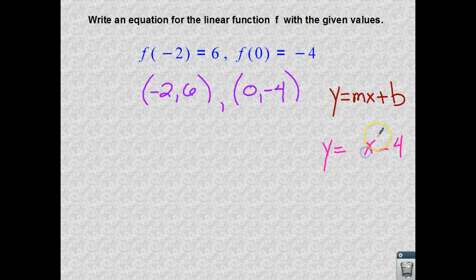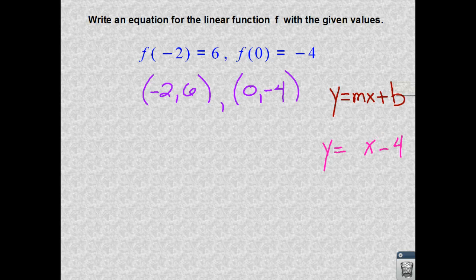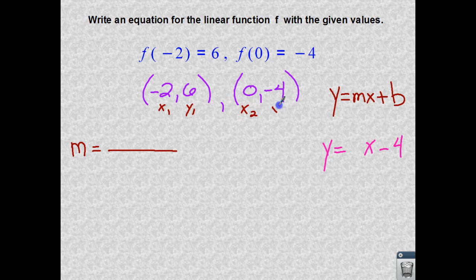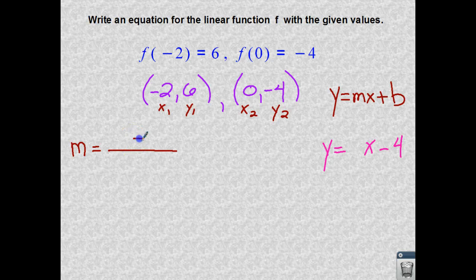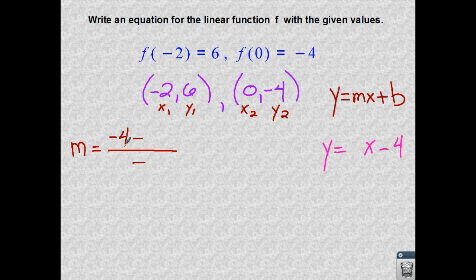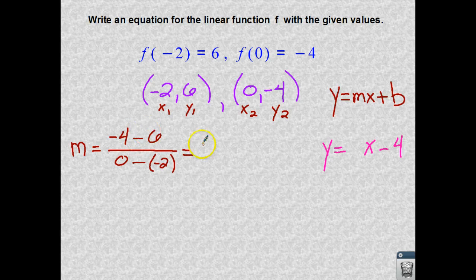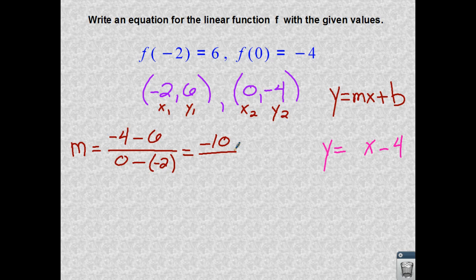Correct. We have half of our information right here. I have my y-intercept at negative 4 and I am just searching now for my slope. So we're going to do it just like we did the last problem. Use your slope formula. Okay, so negative 4 minus 6 over 0 subtracted by negative 2. So we have negative 10 over 2, which gets us negative 5.